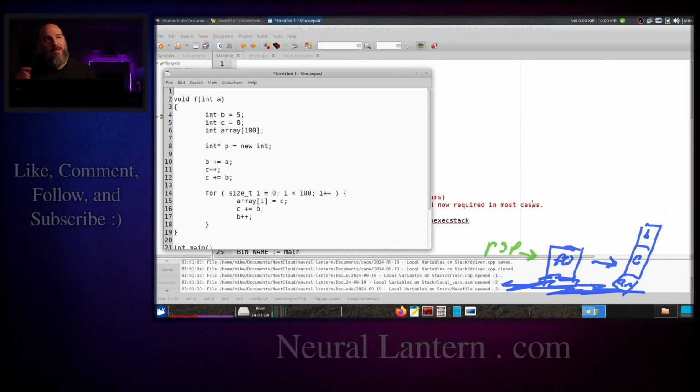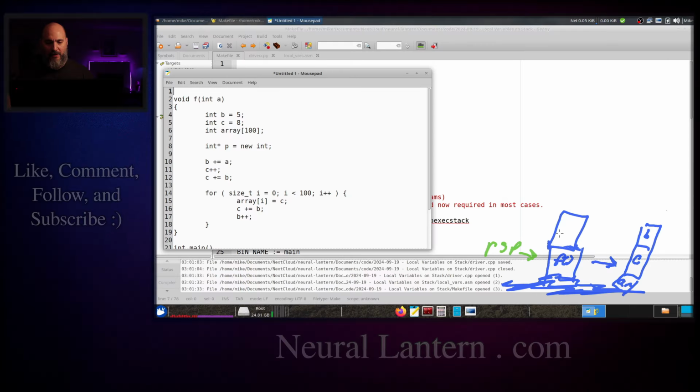Something to note, this is not a stack video, but even though I draw the stack visually as growing vertically up, when you actually manipulate the stack in assembly, or in any language, the stack grows downward in terms of memory locations. I'm trying so hard not to make this a huge stack video.